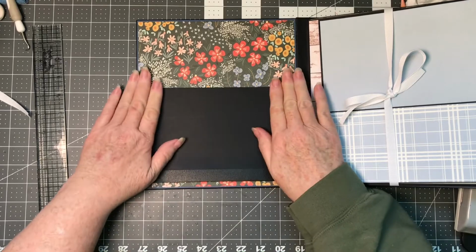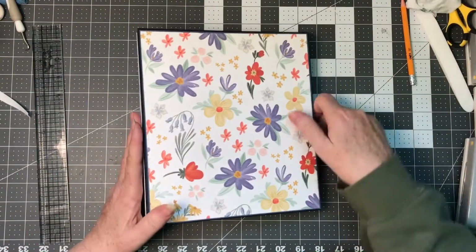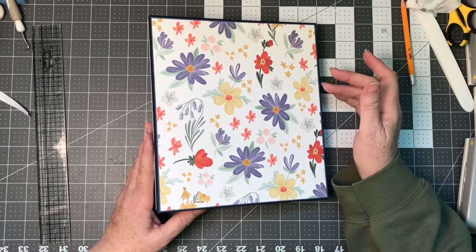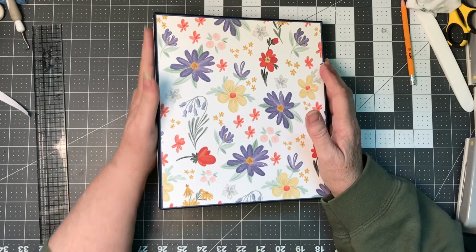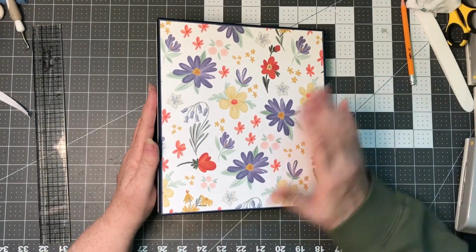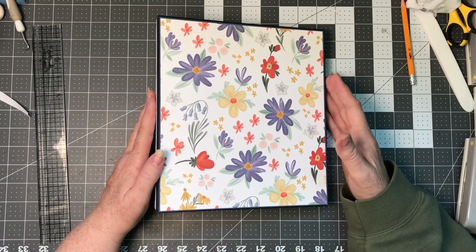All right, so I know I didn't get too far in this first tutorial, but I will get much further in the second and the third. This was just getting you started with making your album and figuring out what we were going to do with everything, and I will see you back here in the next one.